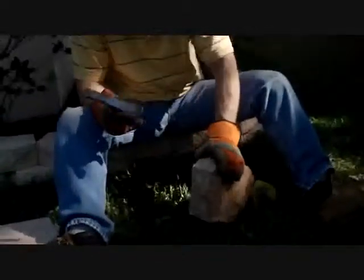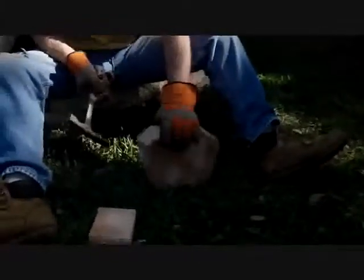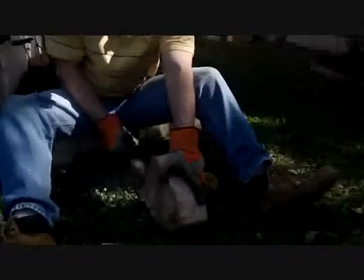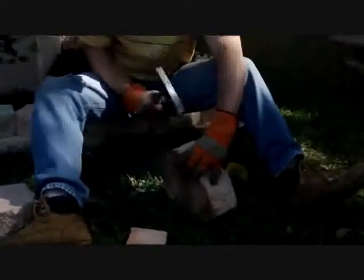So you take your pick, make sure you have your safety glasses on at all times. You take your pick, and now you want to just pick at this part here until you get a nice flat edge. Usually I turn it to myself and just start taking this bubbled part off that didn't come off all that well. And you can make a fairly straight line by doing this.